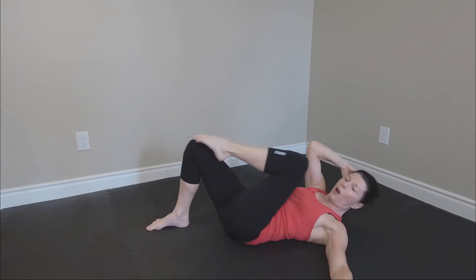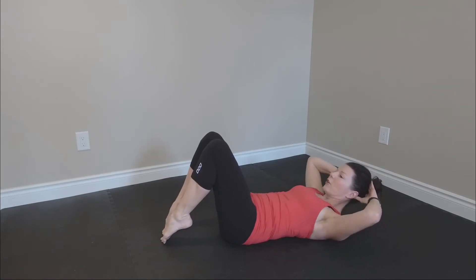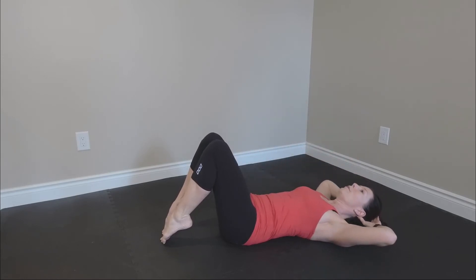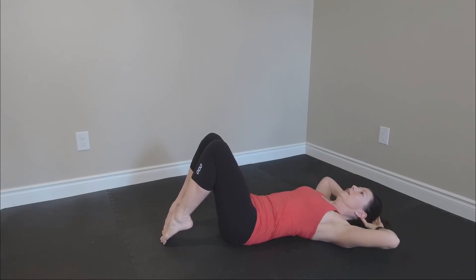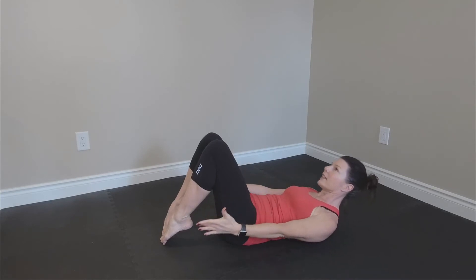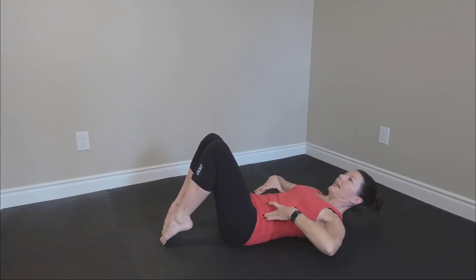Let's put both feet on the floor, crunch in the middle — up for two. If you like, you can lift the heels off the ground. Exhale at the top. Eight singles: eight, seven — we're going to keep this to five minutes, a nice big focus — four, three, two more. Hold this last one up, hold, extend the arms. Add some little pulses — up, up. Squeezing the belly from the ribs to the hip bone.